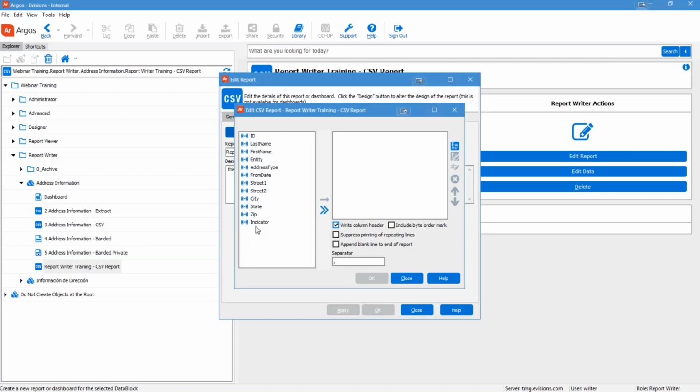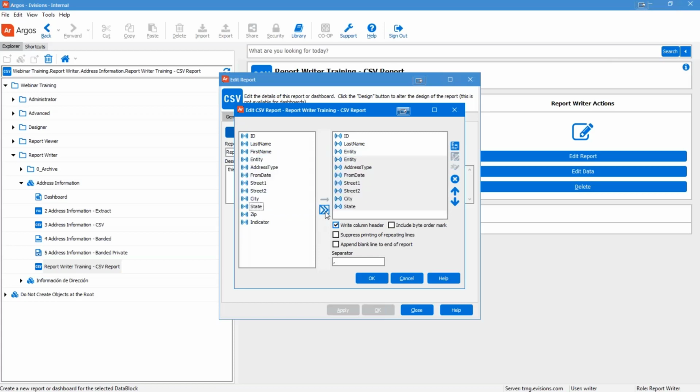We can select our fields in one of two ways. We can double-click on the field to add it. We can also use the Control key on our keyboard, or the Shift key to make multiple selections, and then use the arrows to move them over.